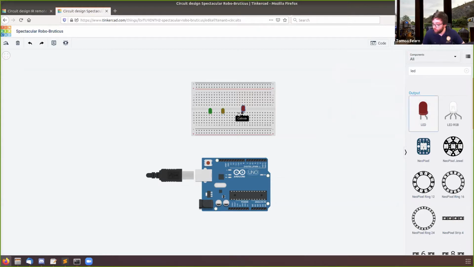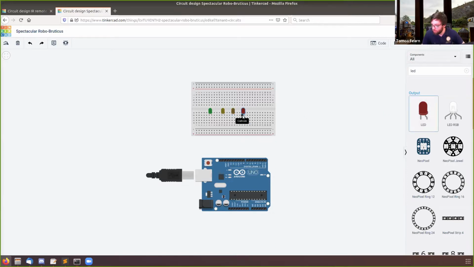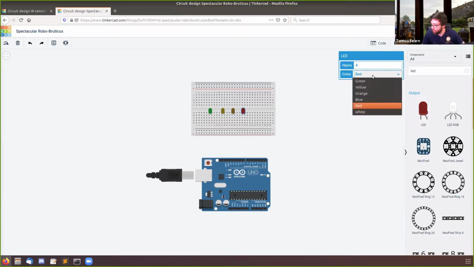I'm going to grab another one. Oh, it's frozen. There we go. And we'll change it to orange. Grab another one. And we'll change it to blue. I'm just going to change that one to red, because orange and yellow will look quite similar.